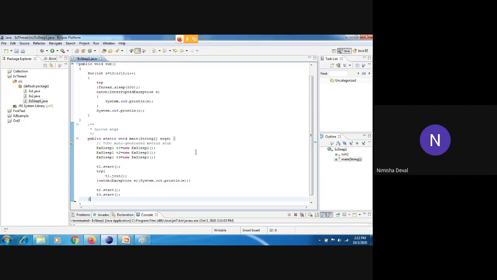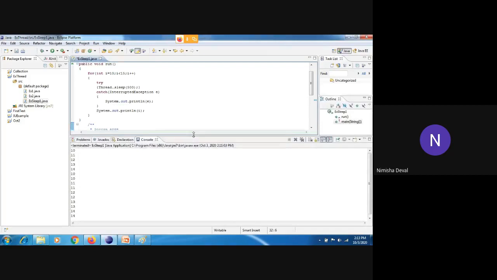Okay, so you can take a screenshot, then I will show you its output. One more point is there in it. Right now, I have given a join method without parameter. Now, like the sleep method, there are also facilities available to give a parameter of milliseconds. First, I will open its output. You take it, then I will make a change over it.